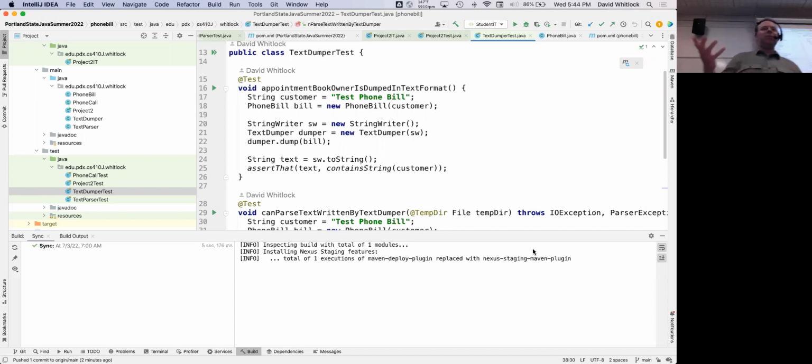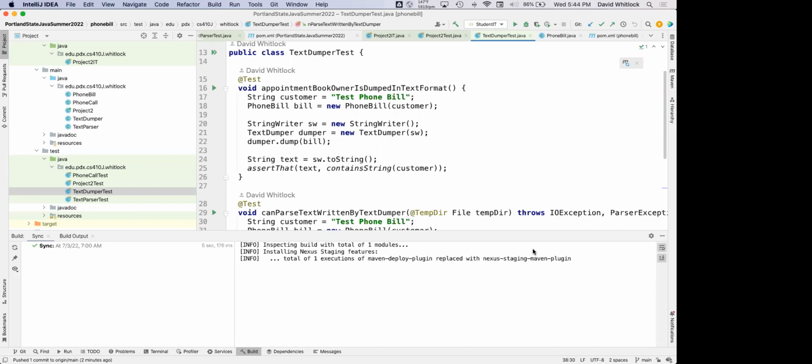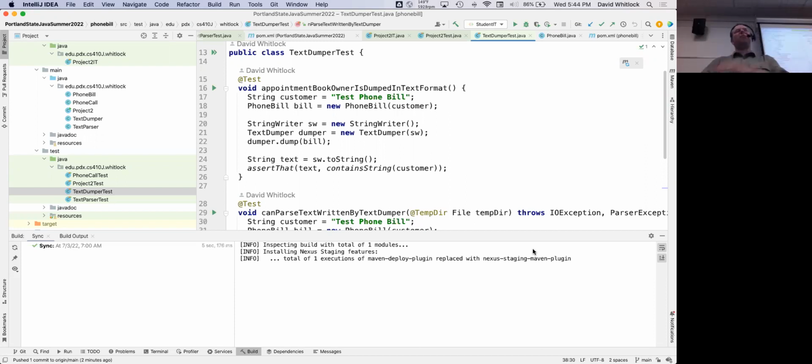So yes, please reuse your tests from project 1 for project 2. I don't know if there are any tests from project 1 that are inappropriate for project 2. As we'll see in project 3, you'll need to change some stuff. But yes, you still need to have at least 75% code coverage, and you might as well reuse all of those tests from project 1 for project 2.